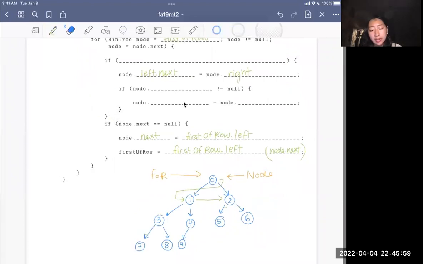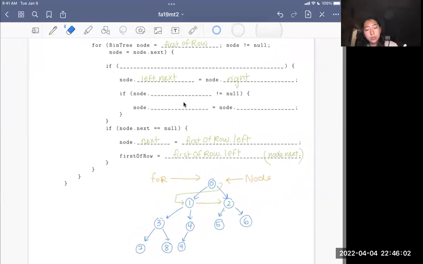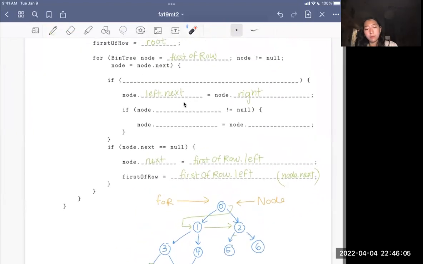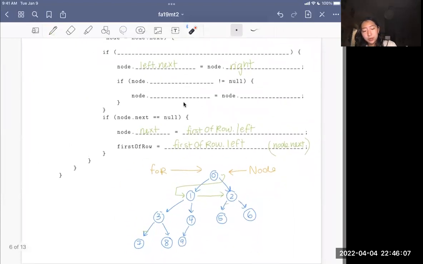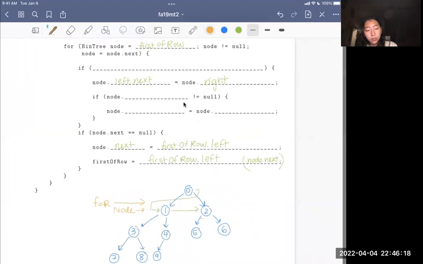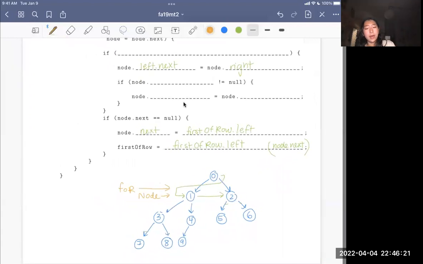So now that we've done this, let's again see what our code does. The first run of the for loop sets up this image, and then we increment first in row and node to both be here. Now, we know again that this row should be responsible for setting up the next row's next pointers, right? Because when we were at 0, we were responsible for setting up my children's pointers. Therefore, 1 should probably be responsible for setting up 3 and 4's pointers, and so on for lower levels of the tree.